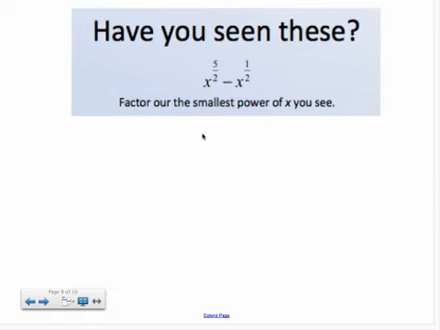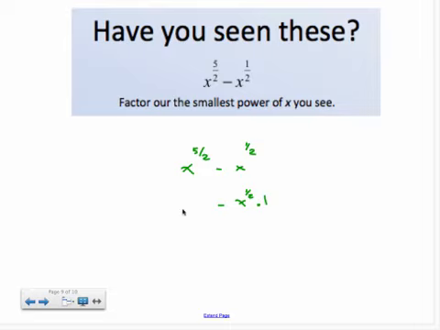Now, you may or may not have seen these in the past, but you will start to see them here. So these are fractional exponents. You could also even have negative exponents and be asked to factor. So what do we do? Well, really, we don't do anything different. We factor the greatest common factor, and what that has been is the smallest power of x that goes into both terms. So what is the smallest power of x in this expression? Well, it's x to the 1/2. So let's factor out x to the 1/2 from both pieces.